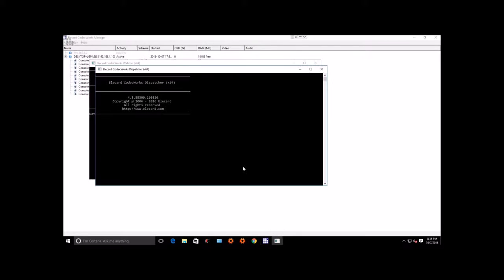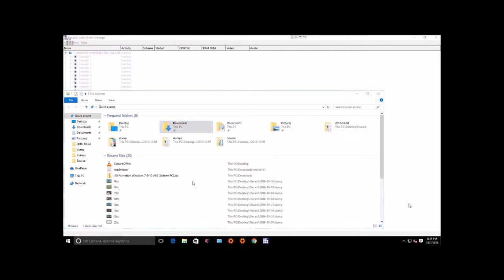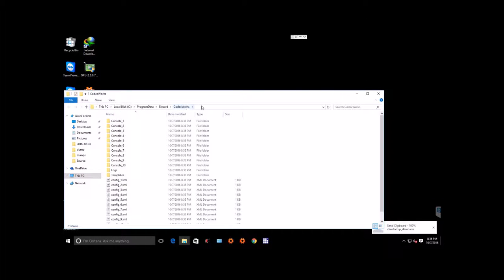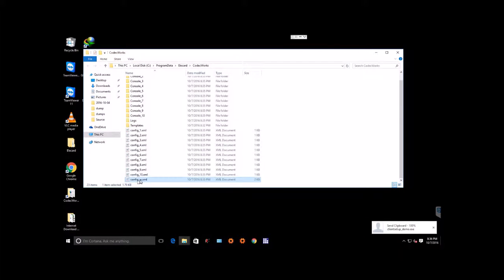What you see now is multiple windows appeared on the screen, the same number as the number of consoles in this installation pack. In order to get rid of these windows, we need to deactivate the server again, wait until it is actually physically deactivated, and then go to the settings of your system using the following path: disk C, ProgramData, Elecard CodecWorks, and here there is a config file which we need to edit, adding additional options.